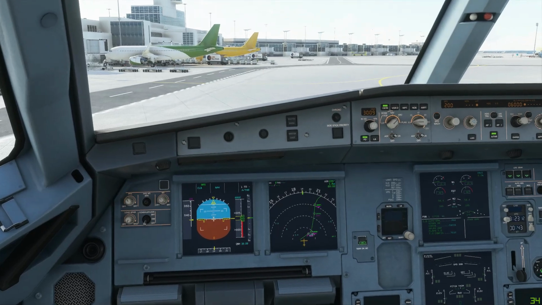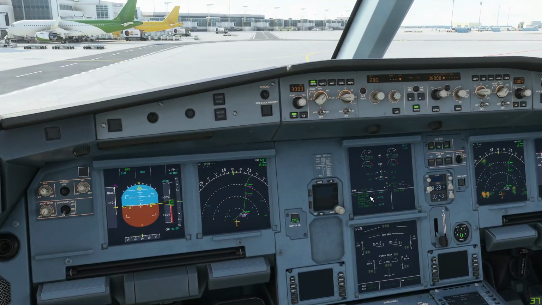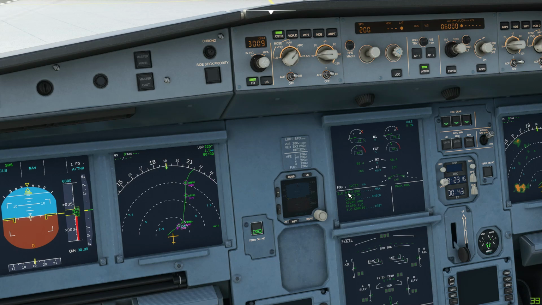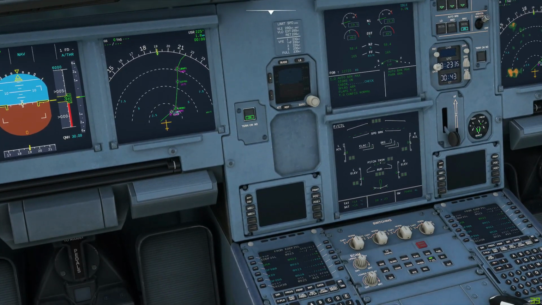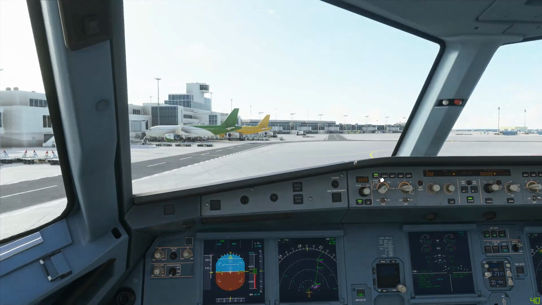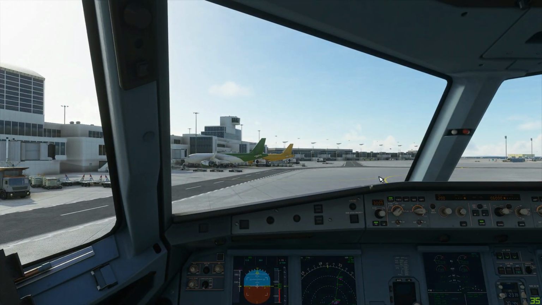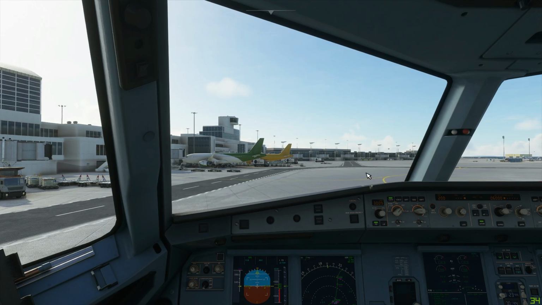And while we are taxiing, see the messages over there. It says auto brake max. We need to set them to max just in case we have to do a rejected takeoff, the plane will be able to brake at full power. We are going to inform the cabin at the runway hold short point, and we are going to test our takeoff configuration. We can do it now, and it says normal, so we're good to go. Only thing we need to do is inform the cabin for the takeoff. So release the parking brake and off we go.